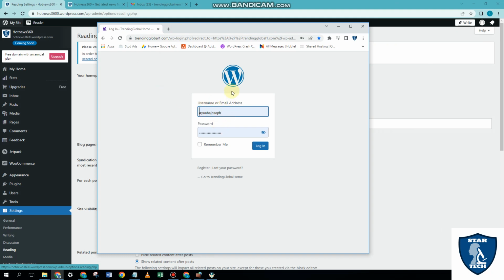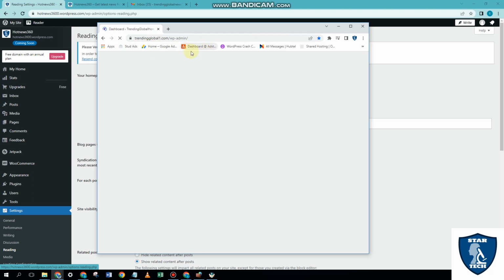So you can see, as I was saying, if you are going to log in, you have to log in with your username and your password. So this is my username and then my password. I can't show it for now, so I log in, and these are the AdSense that I'm earning through. These are stored ads, which I've just bookmarked.